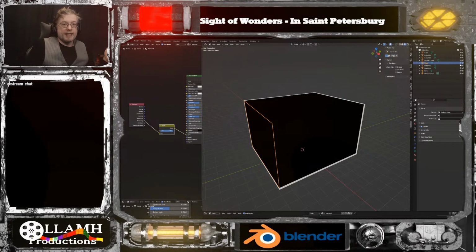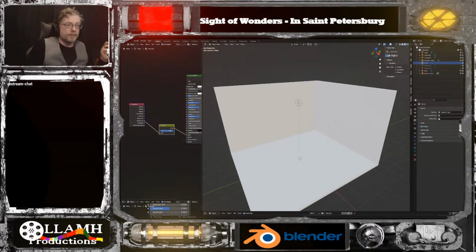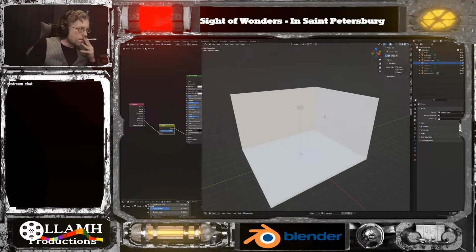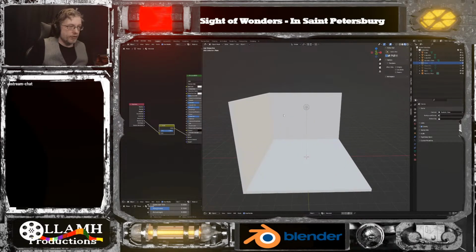Now, just to make things easier, I want to go ahead and make those planes invisible, because you can see through them in the rendered view, but you can't see through them in the textured view, or anything like that. So we want to have those turned off.